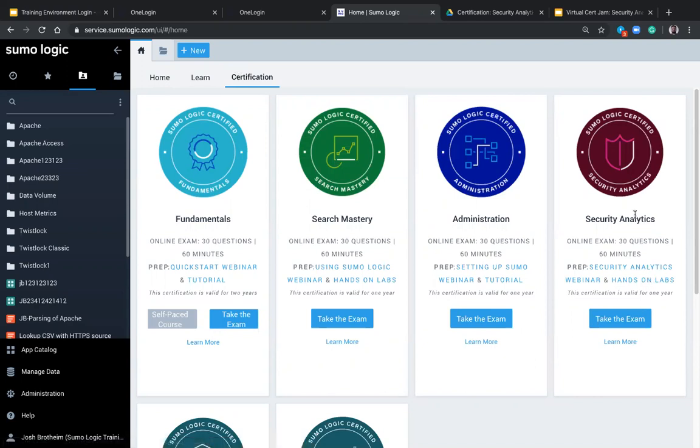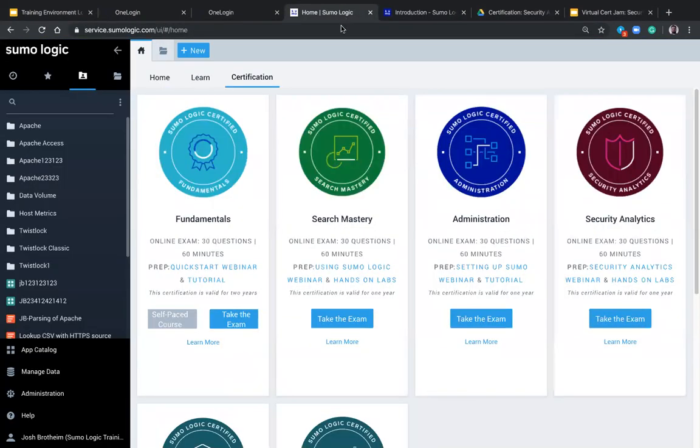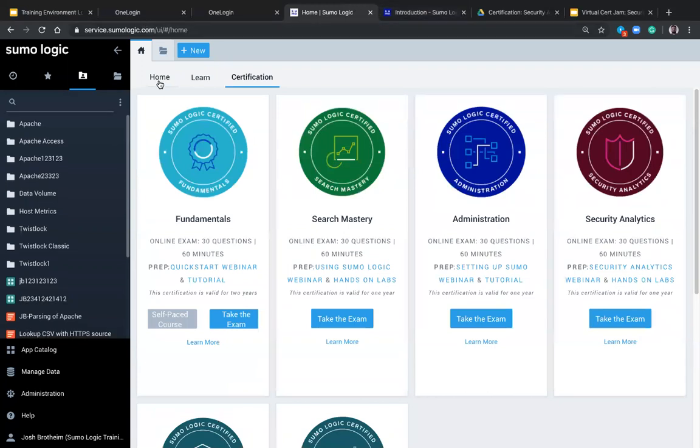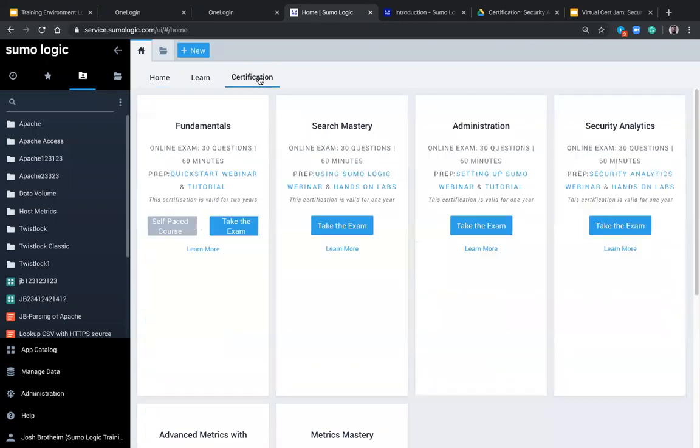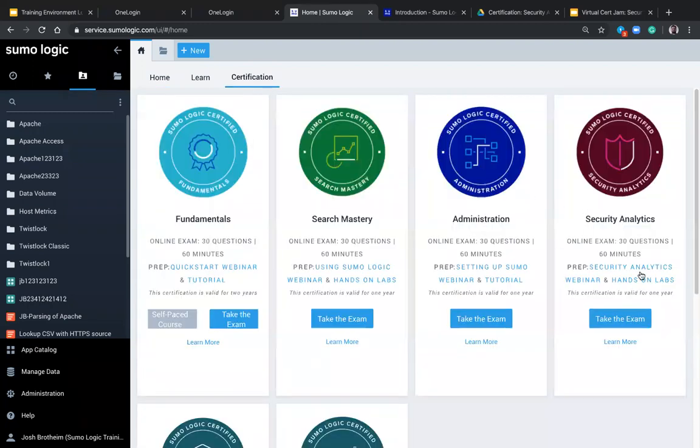We're going to go to security analytics, and on the far right, we should see hands-on labs. If we click on that link, we should get some labs. We should have our original tab or app and then the labs. Just once again, in case anyone just jumped in, we'll be on home by default. We'll go to certification, security analytics, hands-on labs, click the link, and now we have labs.